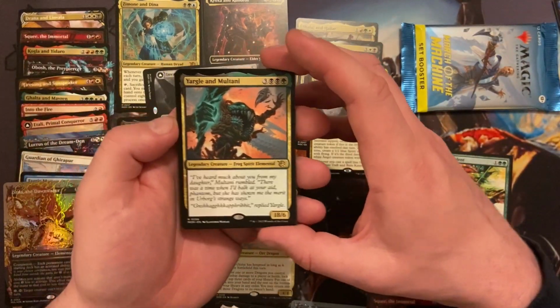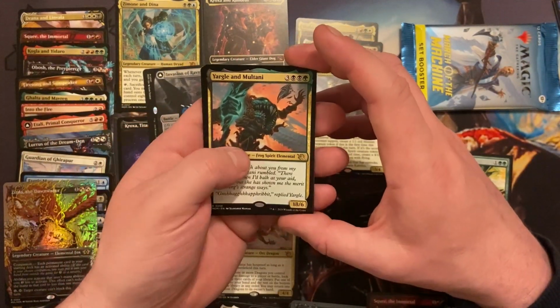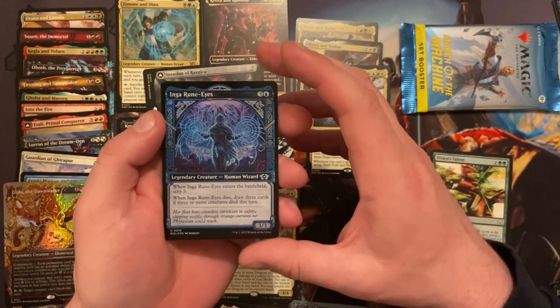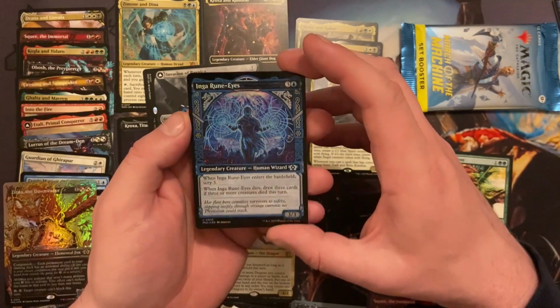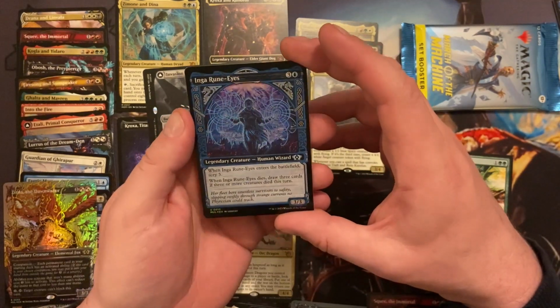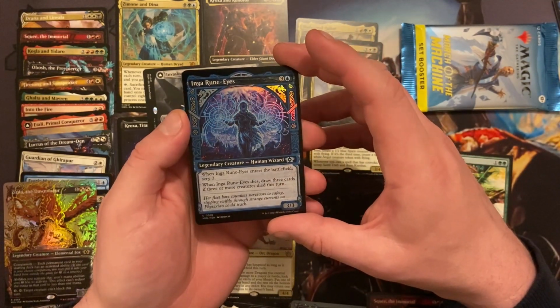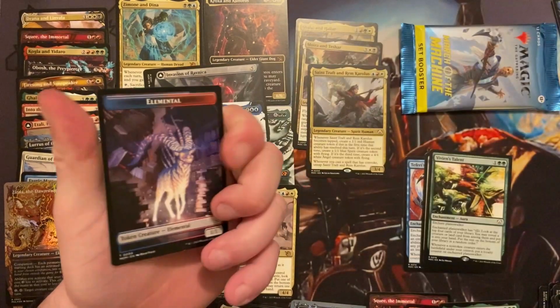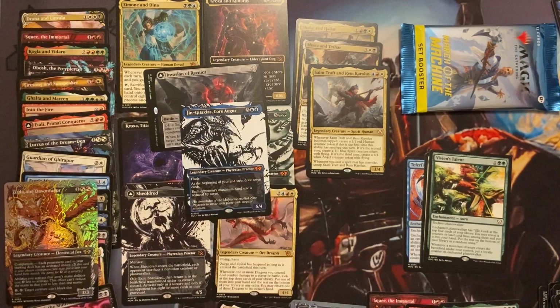Hey, we got the big guy again. I got him last night. Oh, that could have been... I mean, that is so pretty. But a foil fancy one seems really cool. Cool. And an elemental card, did you say?